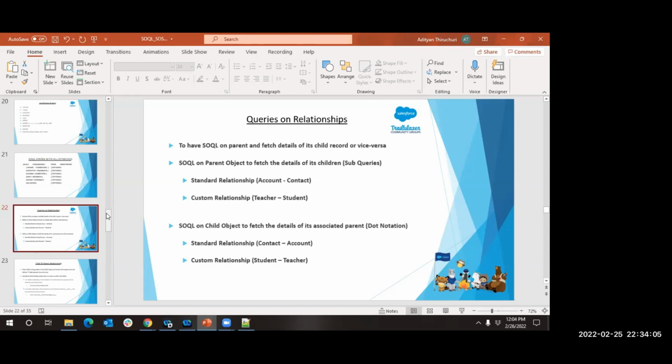Fine. Now, when we speak about relationships, let's break it down into multiple pieces. Let's modularize it. The relationship concept is kind of straightforward if we look at it from a high level functional point of view, not from a technical point of view. When you are trying to create a relationship between two objects, one will be the parent and one will be the child. That's the bottom line. No matter what kind of relationship you are trying to achieve, be it one to many or many to one, obviously one will be the parent and one will be the child.